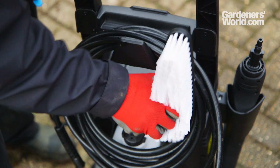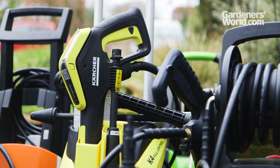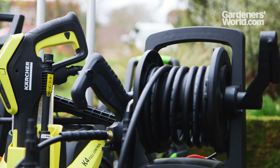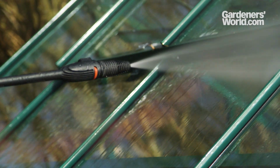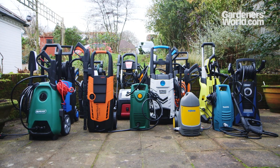Storage is another important consideration. How much space will the pressure washer take up in your shed? Does the model allow for the accessories to be stored on the body of the machine? Is there an integrated, easy-to-use hose reel? Lots to think about. By considering all these points carefully, you'll be able to find a pressure washer that suits you, your garden, and your budget.